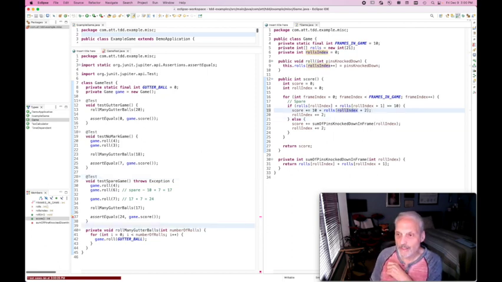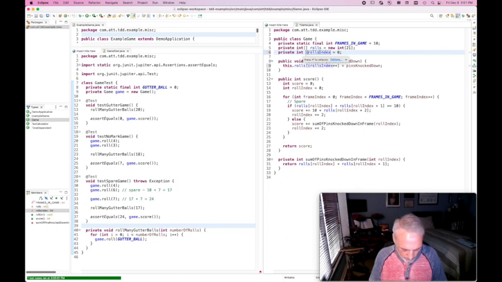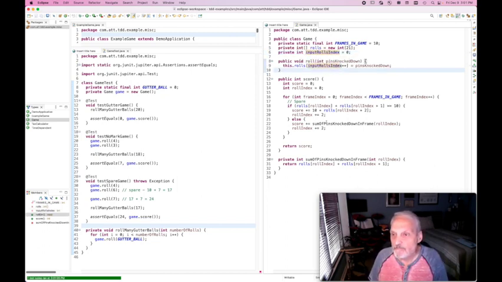I'm using rolls index there. There we go. There was a little bit of a bug. Oh, look, there I'm at a green bar. Okay, so I think there's a potential of confusion between rolls index and roll index that I'm using here. So maybe I should rename this one. Let's rename it something like input rolls index. And I'm not going to make that mistake again.